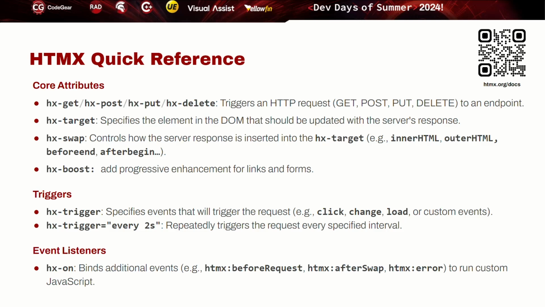But for example, if you want to do something more exotic, like a hover or something like that on a button, you need to define a trigger. But again, that will live directly in your button. You don't need to put this code somewhere else. And you can even define very declarative triggers.